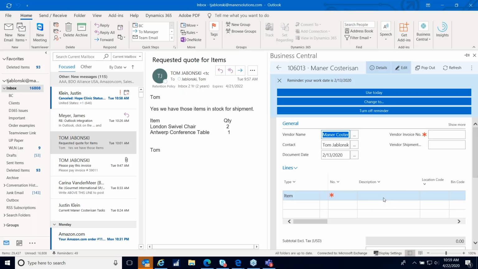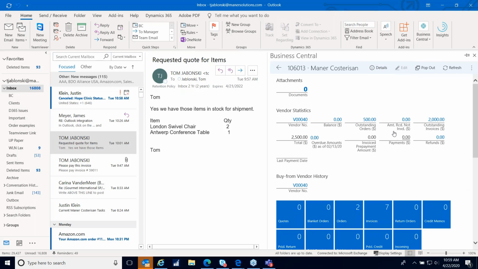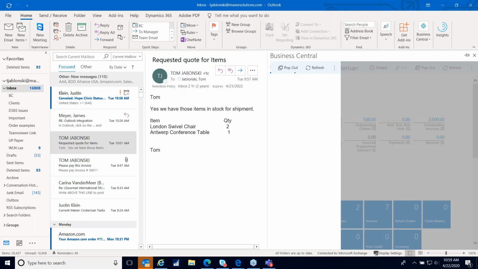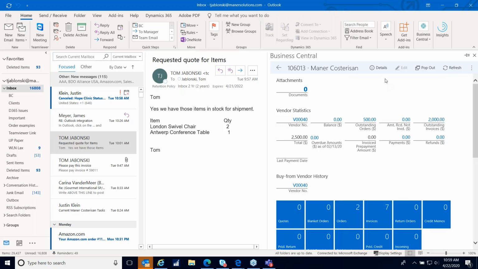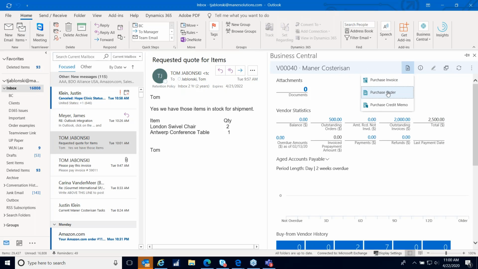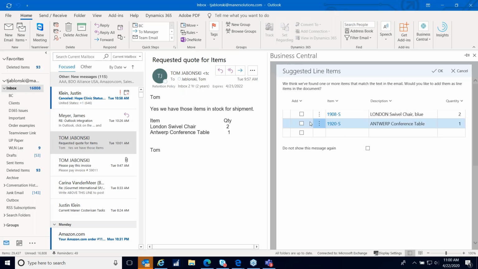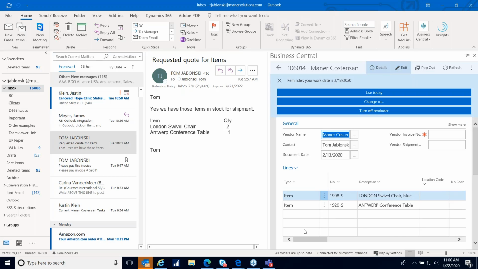And then our system should have gone ahead and brought that all in. Why didn't that come in? Let me back up a second. Let's try this one more time. Purchase order. Oh, I did not click my add buttons. That's fine. And then click OK. And there we go. So now we brought in our items. We brought in our quantities. It brought in our costs based on the settings within our system.